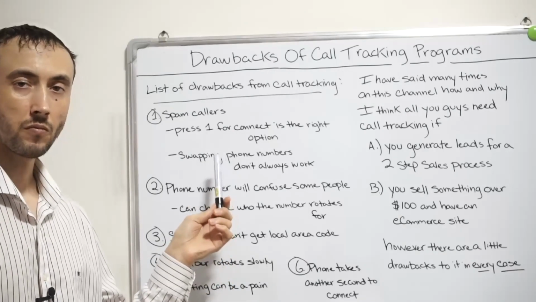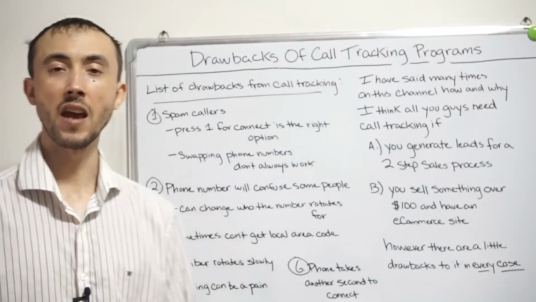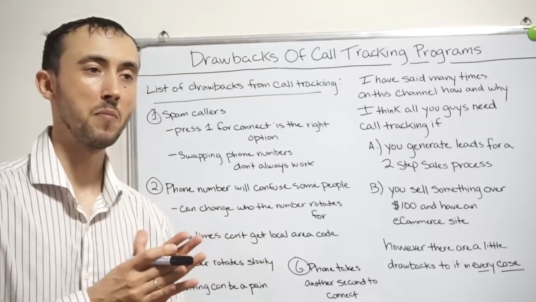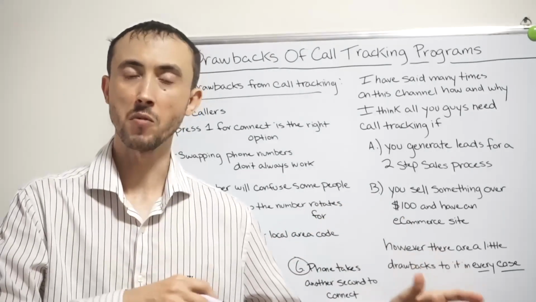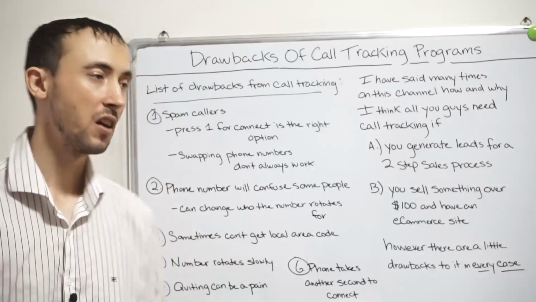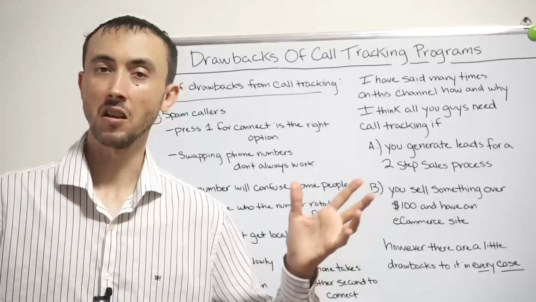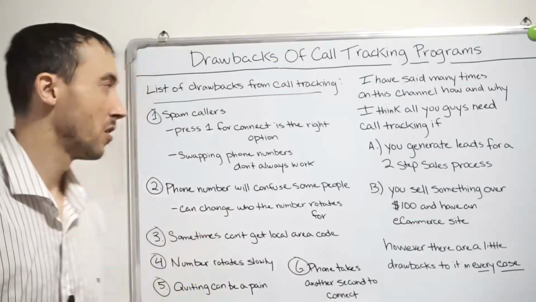If it's multiple numbers, which it often will be, you can't just say replace all my numbers. Well, you can, but in that case what's happening is they're scraping the numbers off your site and then spamming. I've seen sometimes replacing one number fixes it, sometimes it doesn't. It's about 50-50.